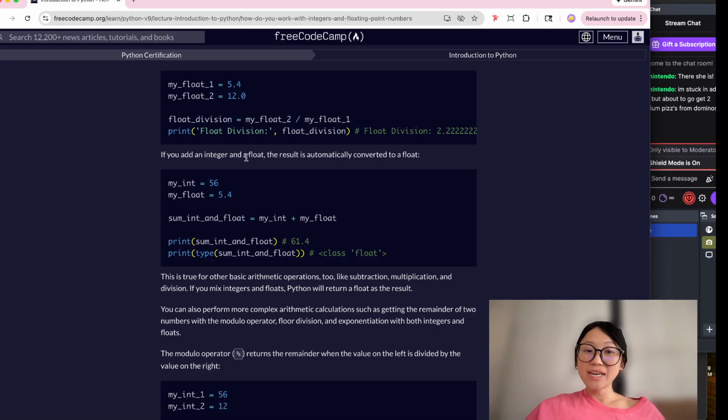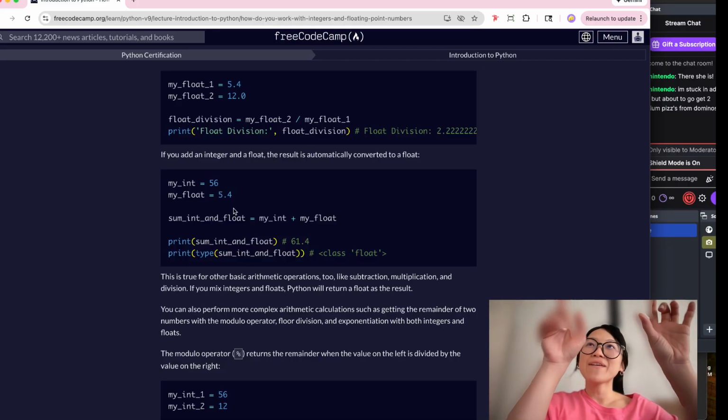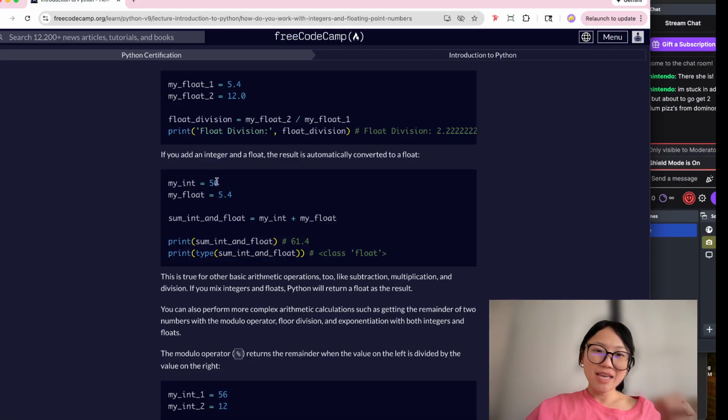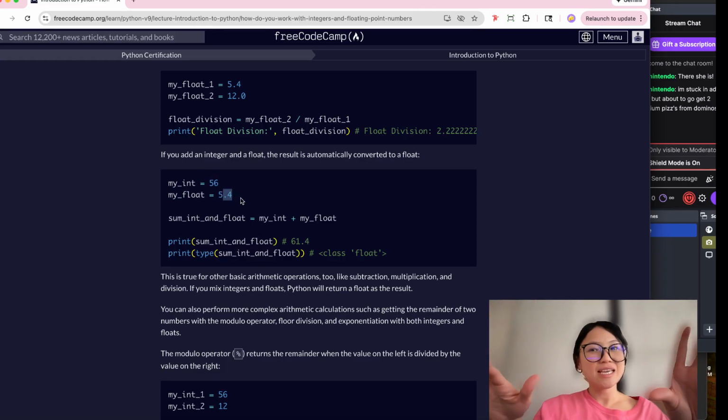But if you add an integer and a float, the result is automatically converted to a float. That is good to know. When you add these two together, it's automatically a float, which makes sense when I think about remainders, or anything left over. 56 is a whole number, and you have 5.4, and the 0.4 is left hanging and remaining.